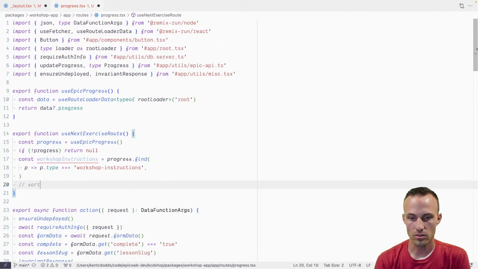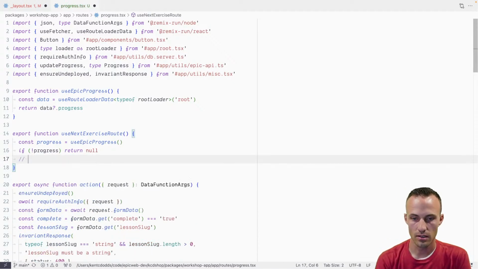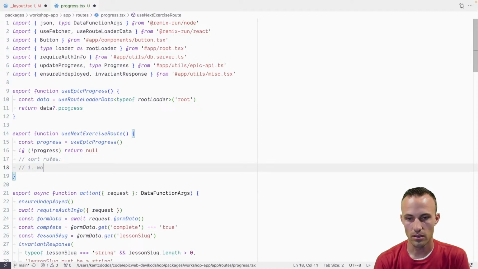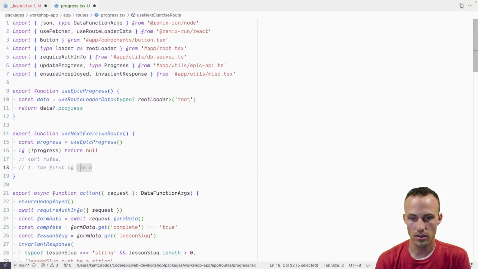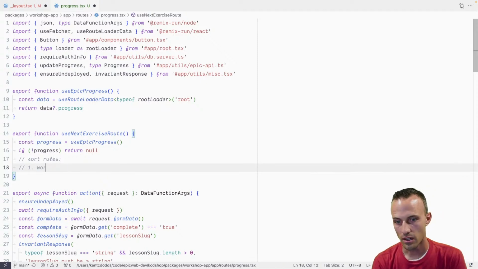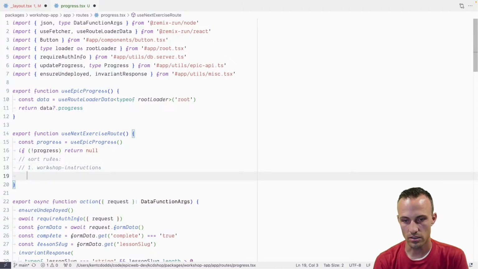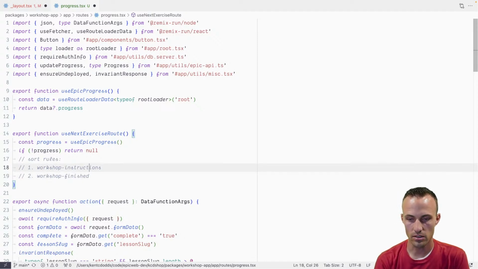Okay, sort rules. One. The first of the, well, we're going to sort it by workshop instructions. Then workshop finished would be last.